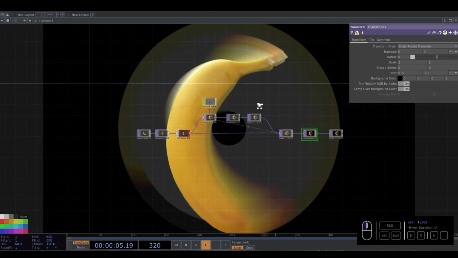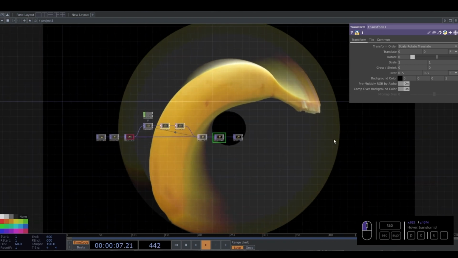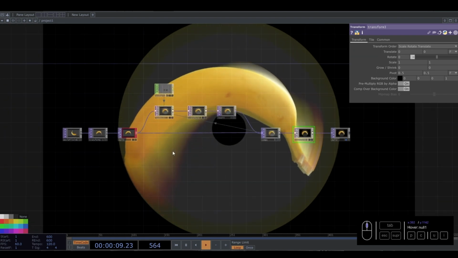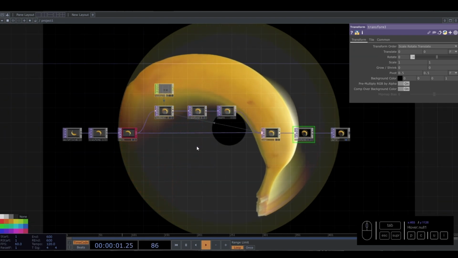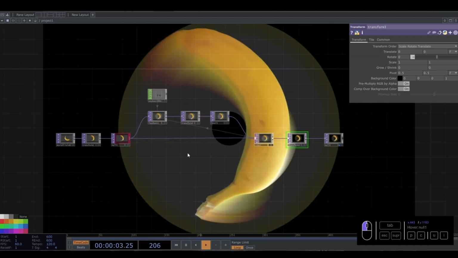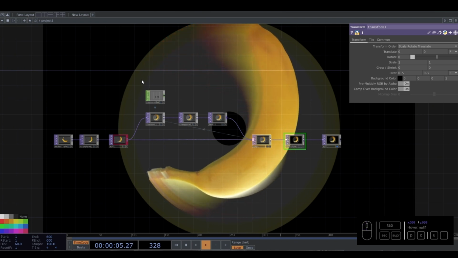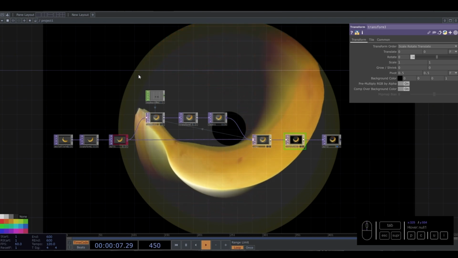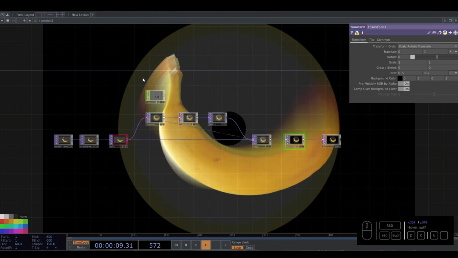Sometimes you have a network with a lot of effects and that is too much. How do we clean our network, or maybe we have an effect and we want to use it in another project?